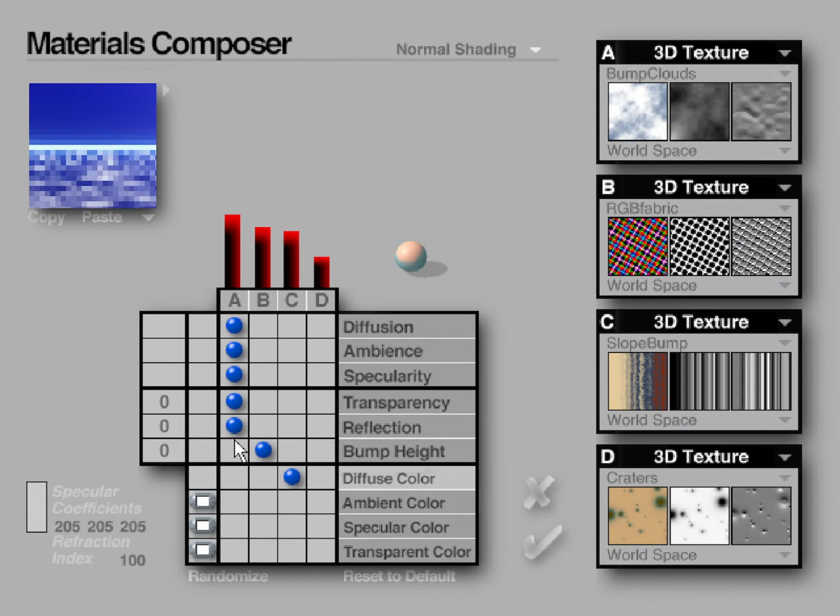I think it should be put on A. No idea what I'm doing here. Okay, is that good?